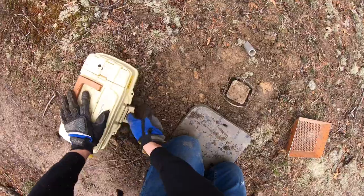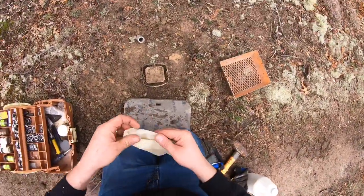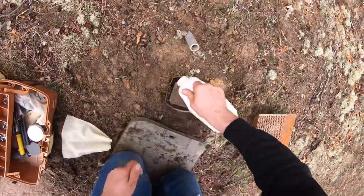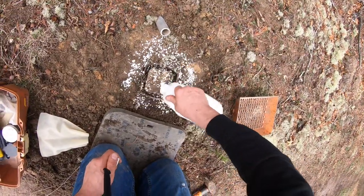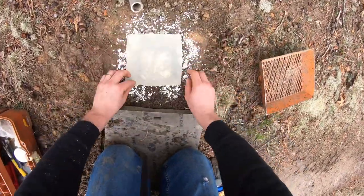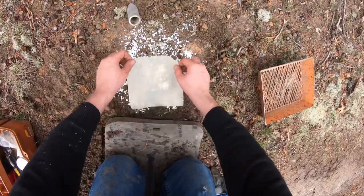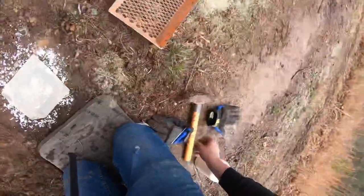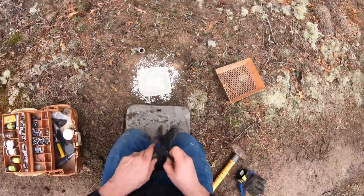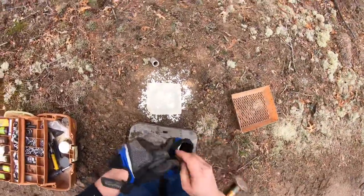I just looked at the weather and we've got some freezing weather coming in, so we are going to go ahead and antifreeze all this just to make sure everything keeps working. I'll tell you, these pan covers have really changed it for me — I'll be using them more often, especially next year. I had a lot of misses this year because I wasn't using pan covers after the rain and it really bit me. So far they've been doing a lot better.